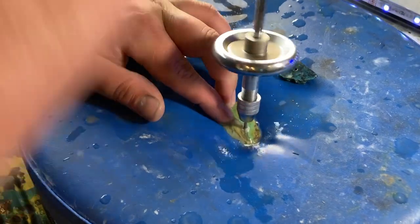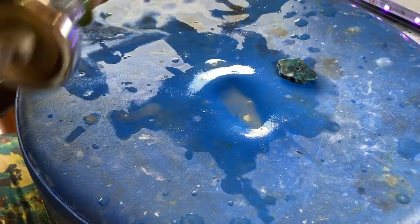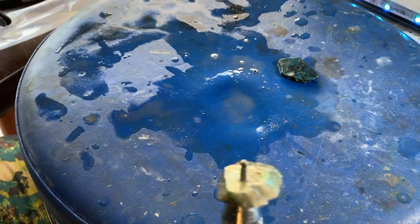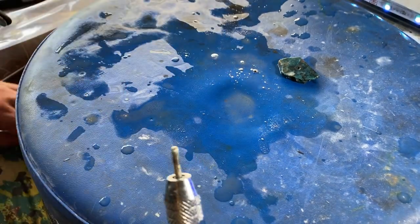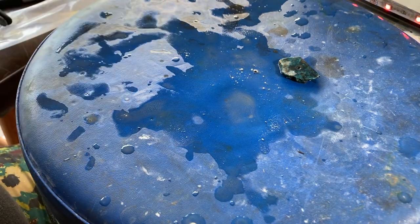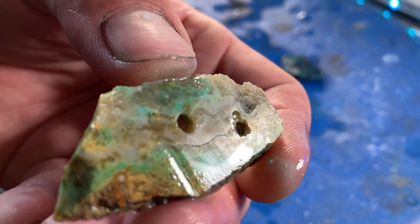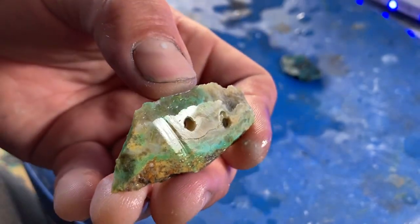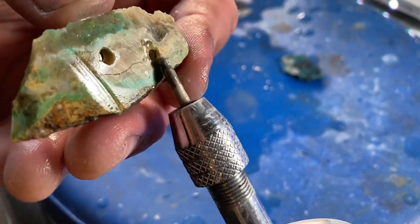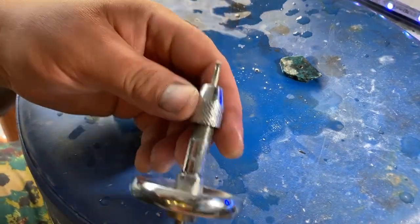I do see some wet dust on the surface. Yeah, we did it. Boom. Yeah, I'm happy we finished it out without switching burrs. All right. Let's look for the blowout. Way worse than the others. Oh, not so bad. Actually, that side on the left is the divot I made when I was trying to go through the back. So not that bad. All right, we're going to switch burrs. And now we're going to do a piece of lapis.